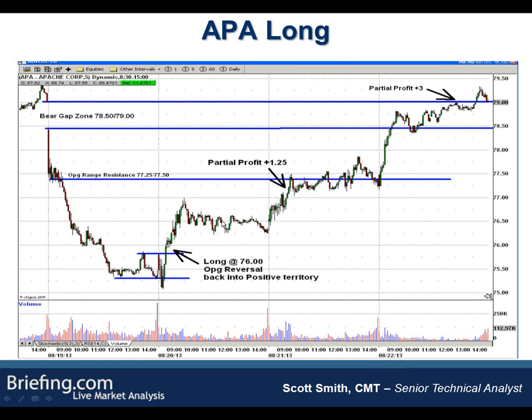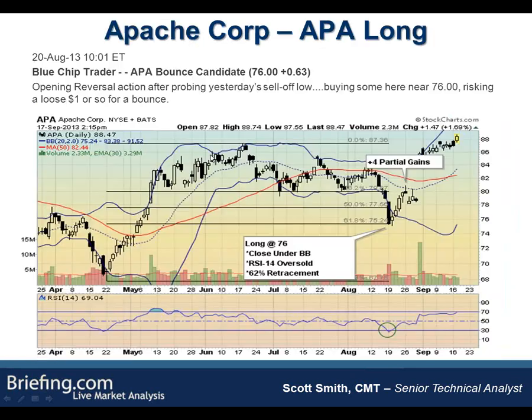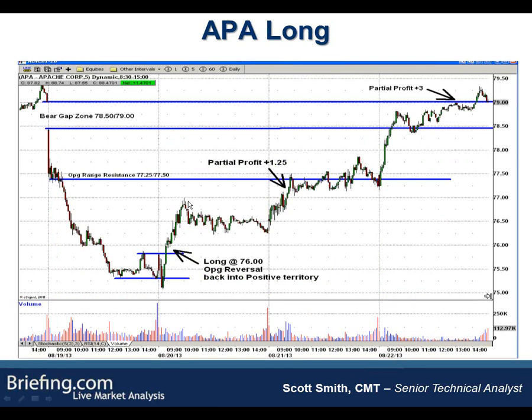I was not quick to take profits on this one, mostly because of the significant size of the drop that occurred. Price action was still outside the lower Bollinger Band. And I just felt like we could easily get a move back to 78 or 79 sometime over the next day or two, if not that day, just because of the extreme oversold condition I saw in this name at the time. So we did not take a partial profit at 77. We did hold on to this overnight. Now, obviously, if you're trading larger size and you weren't comfortable doing that, taking a $1 profit on this type of trade, by all means, go ahead and do so.